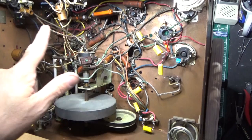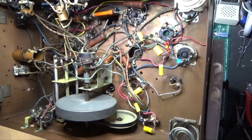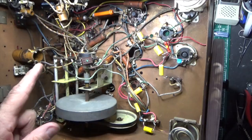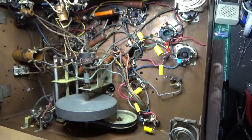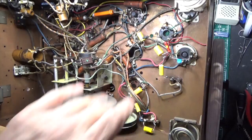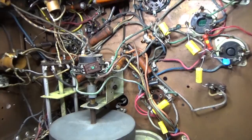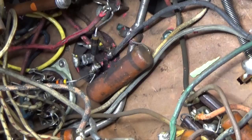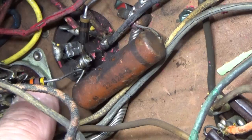I think we're going to end this episode here because I need to take my time with the remaining capacitors. Counting what's left: one, two, three, four, five, six, seven more to go — I have to be really careful around the wiring. But we've already replaced one, two, three, four, five, six, seven, eight capacitors so far. Those were a piece of cake with plenty of room to work.